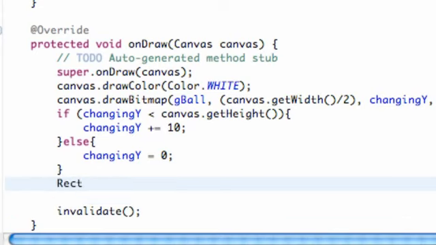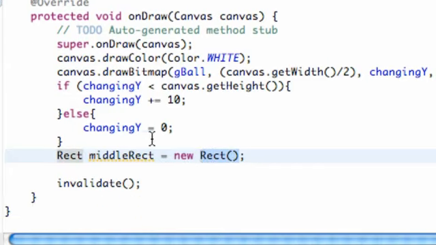So we need to import Rect, and we're going to say new Rect. That's just like what we did with our graphics class, except this time we aren't passing anything in. So the constructor of the Rect class has nothing within its parameters. Hopefully you're getting this constructor and new business going on. We set up a new rectangle, and now we're going to define it.